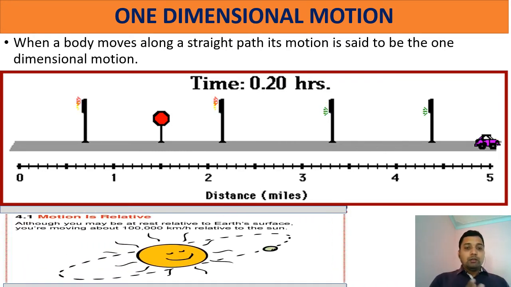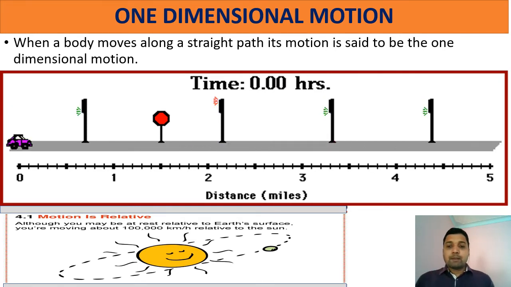Next one: motion and rest are related, because we all think that on the earth's surface where we are living, we are at rest. But the earth has its own rotation and revolution, which means the objects on the earth all have rotation and revolution. So we are at rest in comparison to our surroundings, the reference. But when a person observes us from space, we are all in motion. Motion and rest are two relative terms.